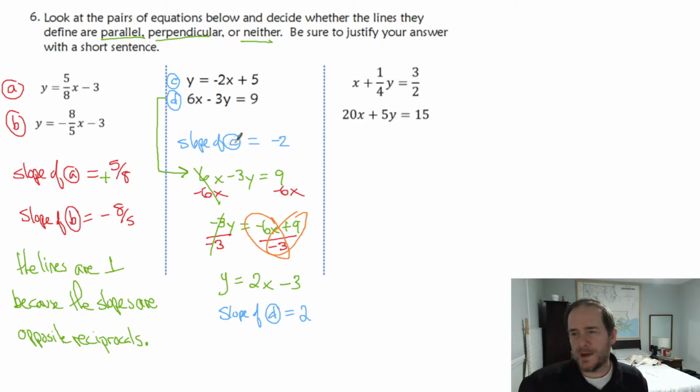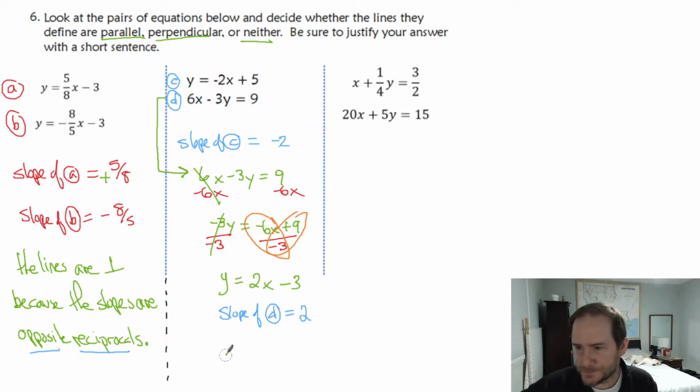So how's that compare? We have one slope that's -2 and one slope that's +2. That seems like they're related, but there's no relationship there because it would only be parallel if the slopes are the exact same. Not -2 and 2, but -2 and -2 would be parallel, or 2 and 2 would be parallel. But 2 and -2 are nothing. To be perpendicular, remember, we had to be opposite reciprocals. These numbers are just opposites, but they're not reciprocals. So here your conclusion is supposed to be that these lines are neither parallel nor perpendicular.